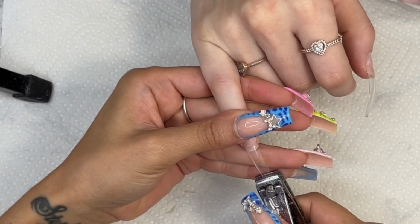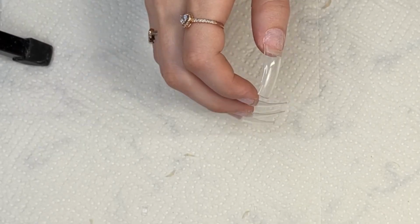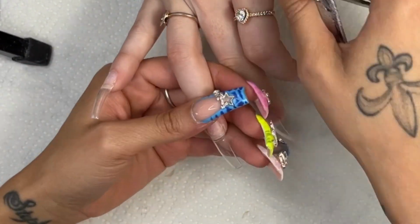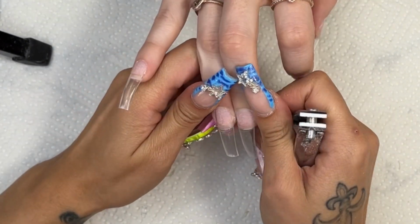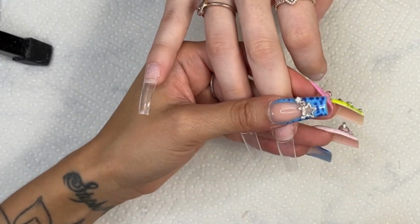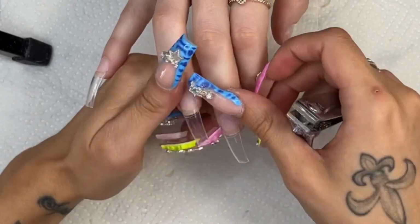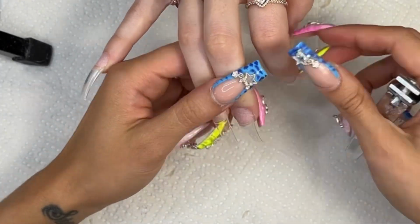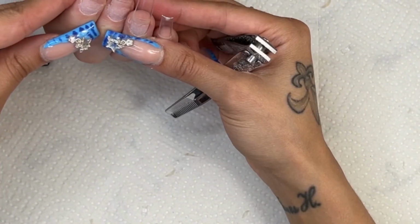All right, so boom, now we have her tips on, so I'm just gonna cut them to the appropriate length. She actually didn't tell me a length, so if you don't tell me a length, we're doing long, period. But not super long, so I did just cut it a little bit, but I still wanted to have some length on there because the picture that she showed me, I was like, oh yeah, we're not doing short. So this is the length that we went with, and I love them. I feel like everybody should get long nails. I'm such a long nail advocate, please.